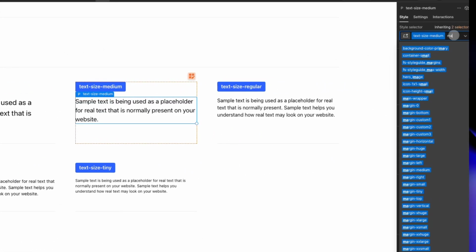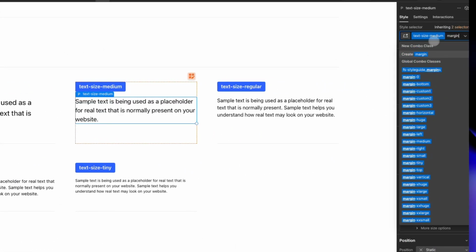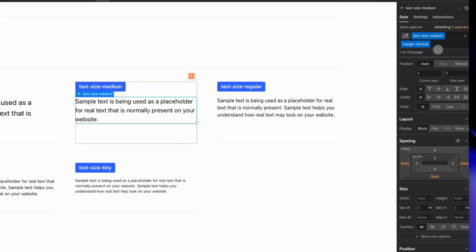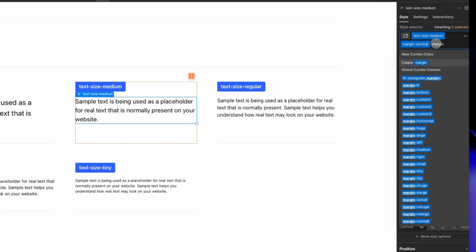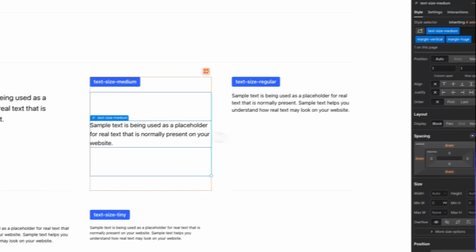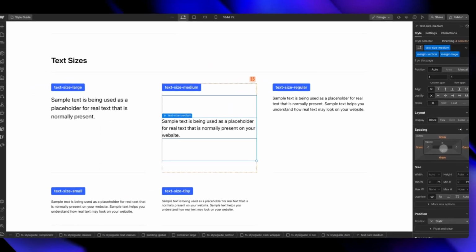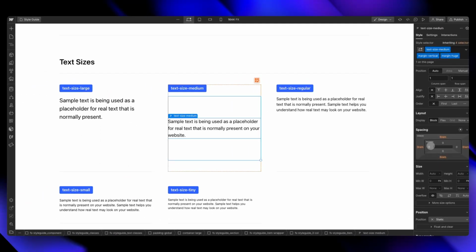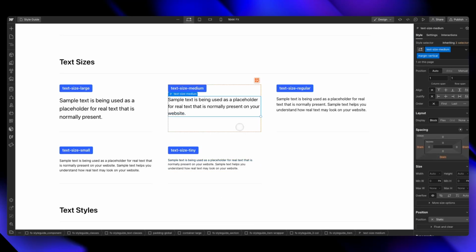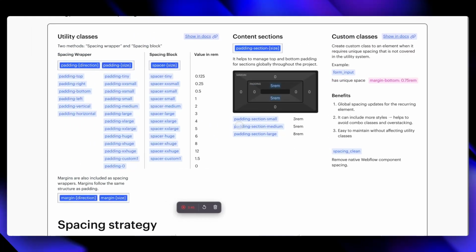So you can see that we can do margin vertical, and then going to write margin huge. And instead of the padding, which is on the inside as a refresher, we're going to have the margin set at 6 rem on both top and bottom of this element.